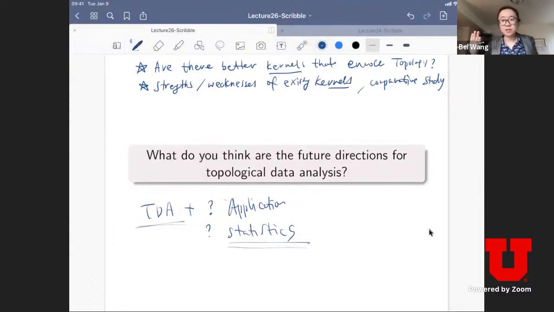But then the motivation for us trying topology on it is because the network itself, if you think about a network, it's a graph. What is a graph? What is a network? It's about connectivity. What is connectivity? Connectivity is inherently topology, right? Zero-dimensional homology is about connected components. One-dimensional homology is about loops, and it's in some sense a higher order of connectivity, right? So in a sense, there's a natural inherent topology to the study of networks and graphs. So that seems to be a natural thing to try in addition to classic features, to say, now let me add topology features to see if I can improve it, right?